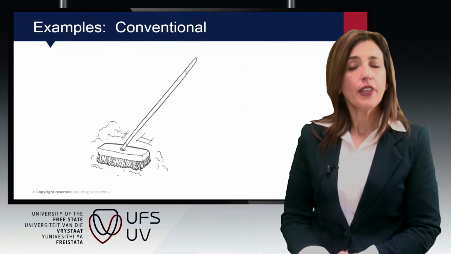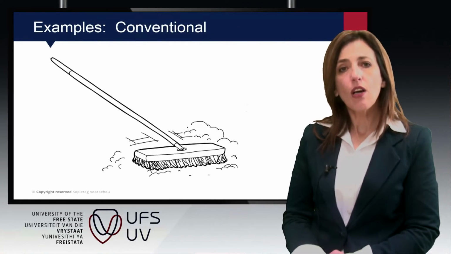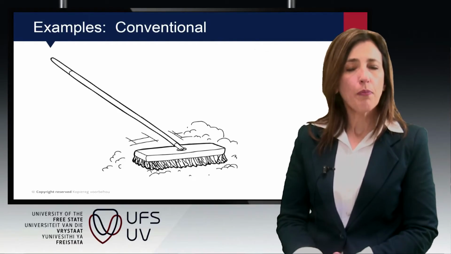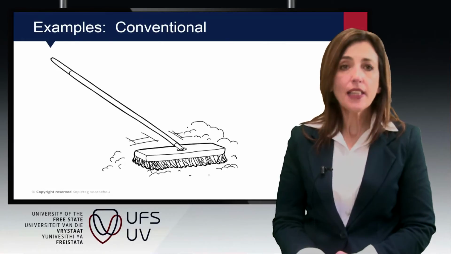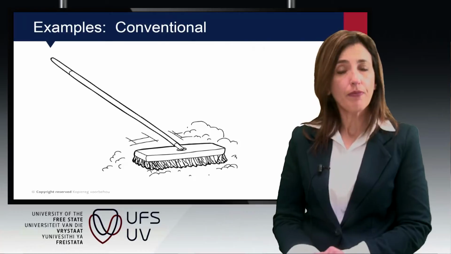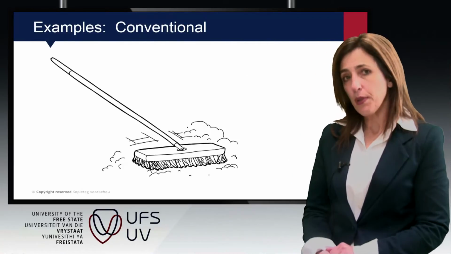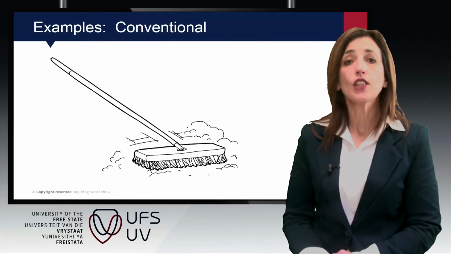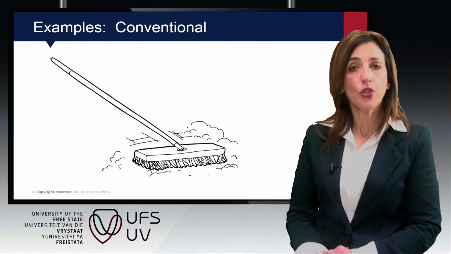A conventional level example would be a child stays after school to sweep the classroom for the teacher. Another example, a teacher says, "Please help me to tidy up the mess from our art activity so that we can read a story." A final example, the Constitution of the Republic of South Africa in 1996 says it is compulsory for all school-aged children to attend school.